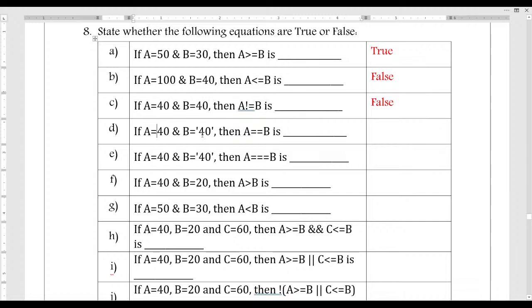If A equals 40 and B equals 40, then A equal B means true.